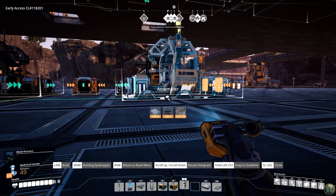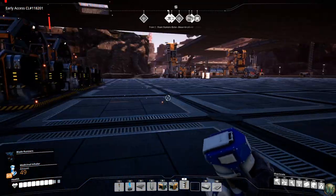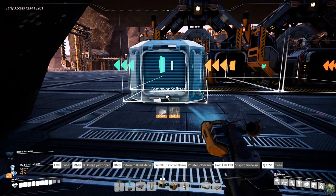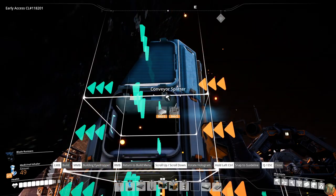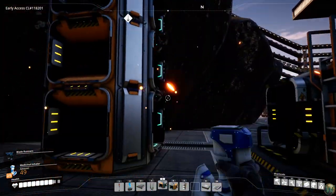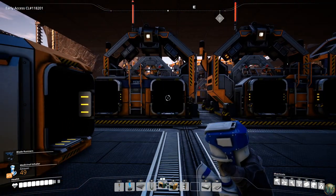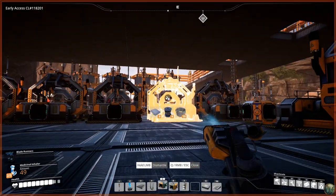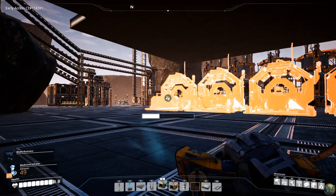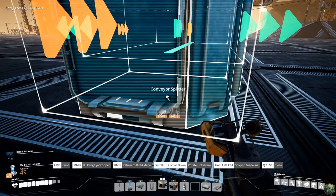The second row will take us out this far, and then we'll have a splitter somewhere up here — hopefully not too high. I need to make sure I keep this in mind. I think whatever product I bring in to this input is going to have to be the one on the floor, but that'll be fine because we'll have the other one up a couple of levels. I think that'll work out fine spacing-wise. I'm going to take these down except for the first one in each row, just because I want to make sure I have the materials to build the stuff we're actually going to build first. So we need a splitter here for spacing.